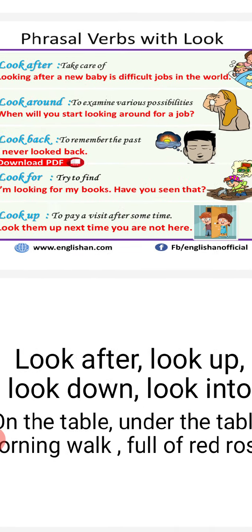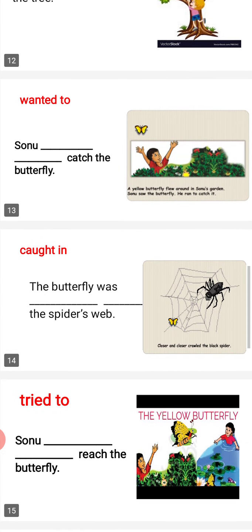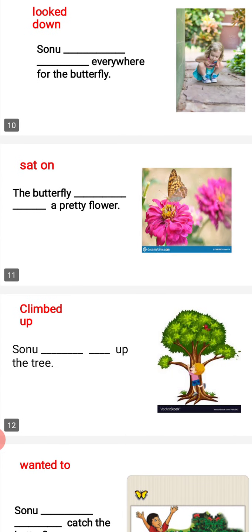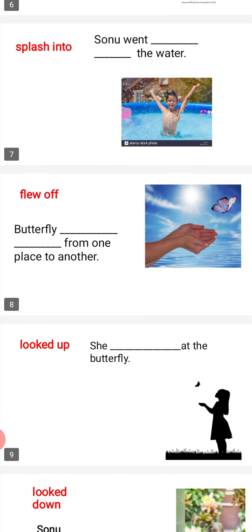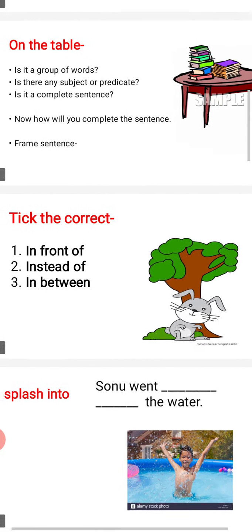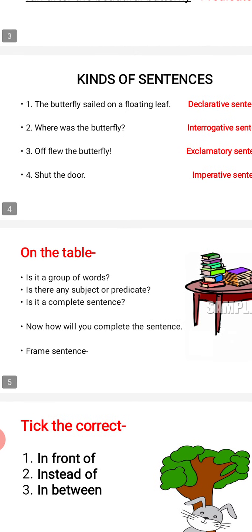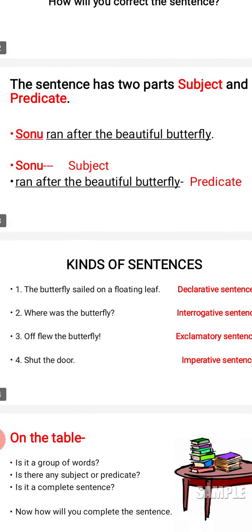We can complete sentences using such types of phrases, and we will learn about their use. So go on practicing, read out your lesson thoroughly, and you will find it a very interesting thing to use phrases in sentences. Many phrases are there, just like in front of, climb up, bring about, bring up. So in this way many phrases are there.